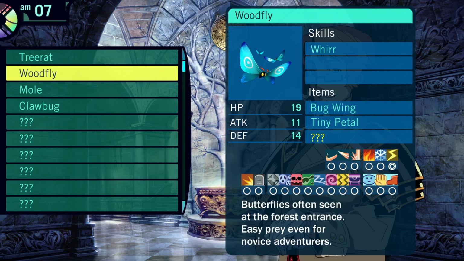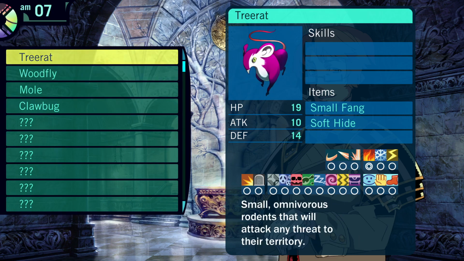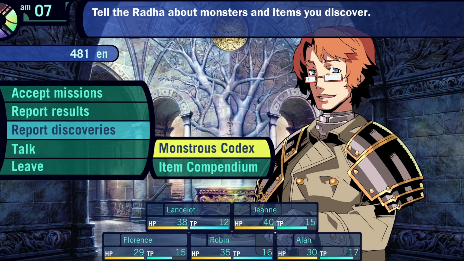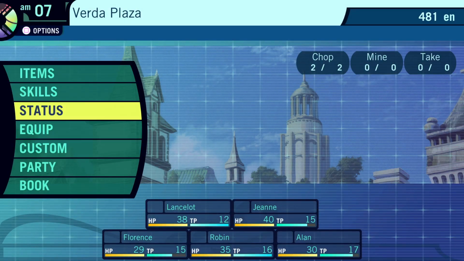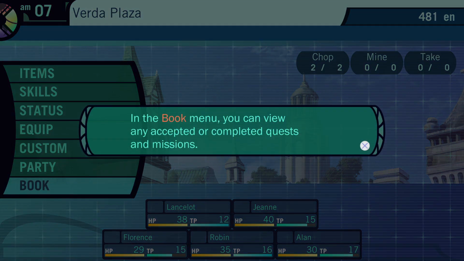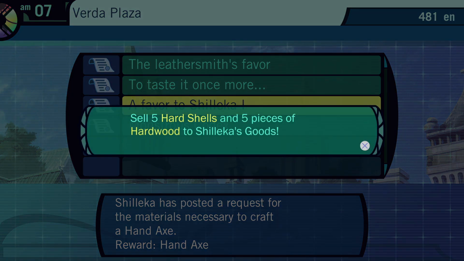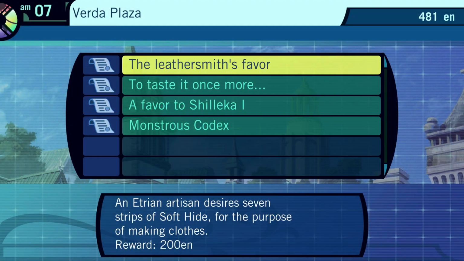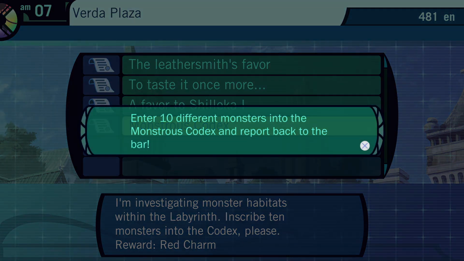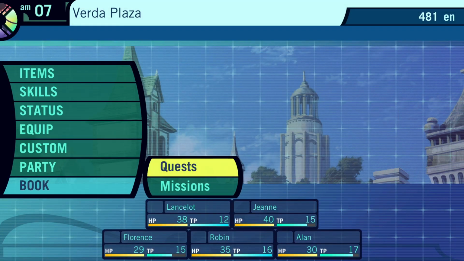So we're looking for moles and tree rats for those soft hides, claw bugs for the hard shells, and I think the other one was small fangs. Actually, does this have... Book. There we go. Quests. So, hard shells and 5 hardwood. We don't have a good place to get hardwood yet, I believe. 7 soft... And... Oh, so it is just hard shells, hardwood, soft hides. Okay. Cool.